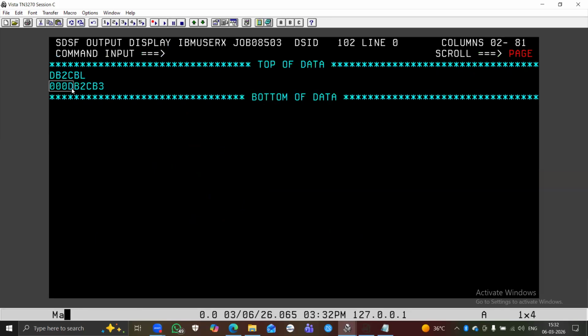Numeric follows which justification? Right justification. So the remaining first three spaces are filled with zeros and the last character is L. So it will be replaced with 3. Okay, clear?